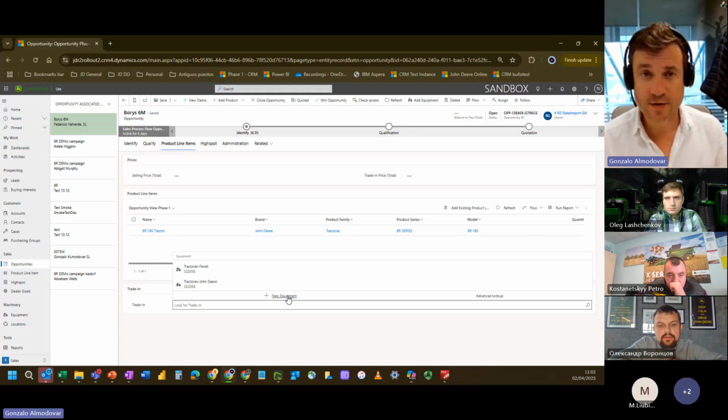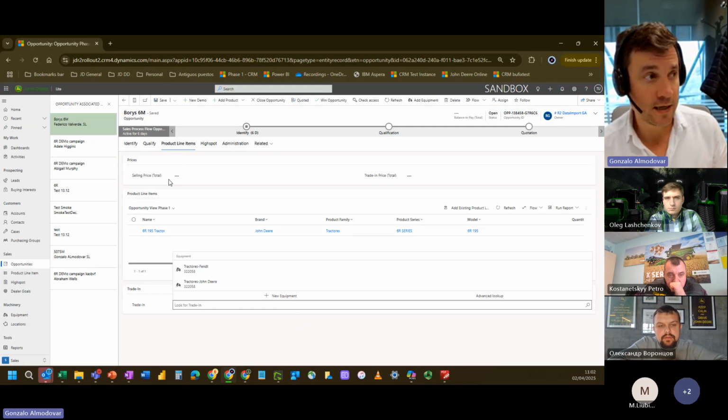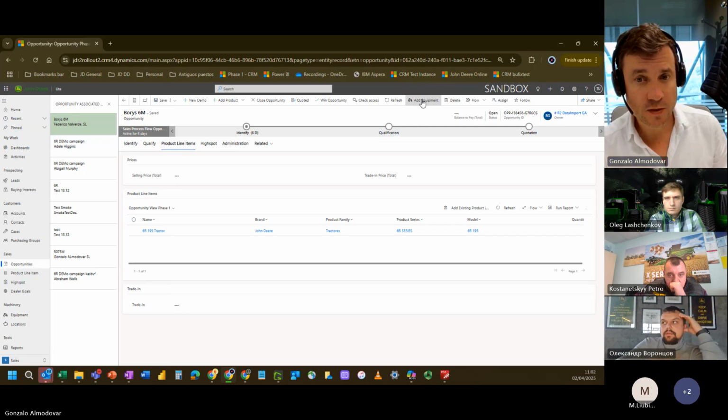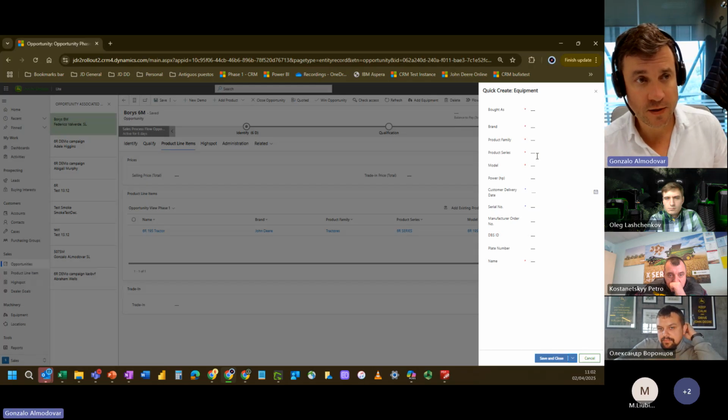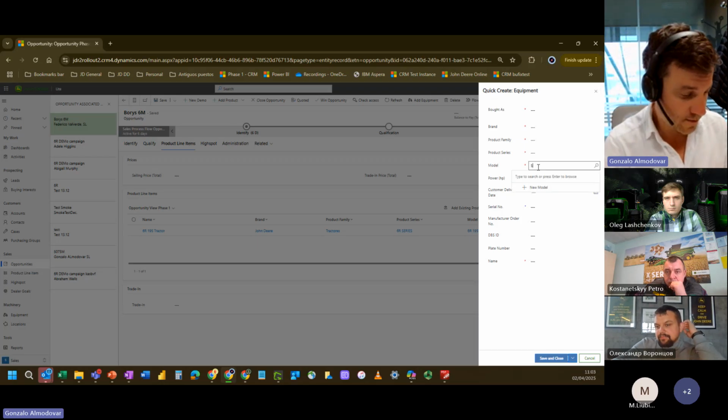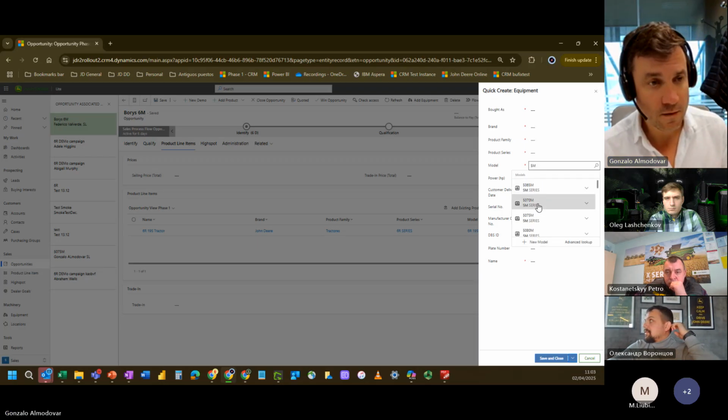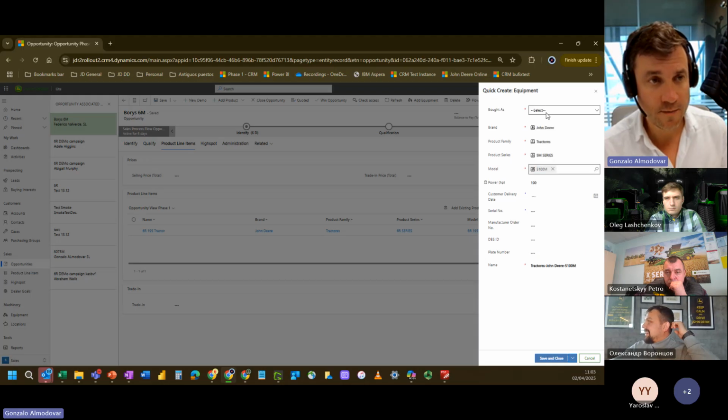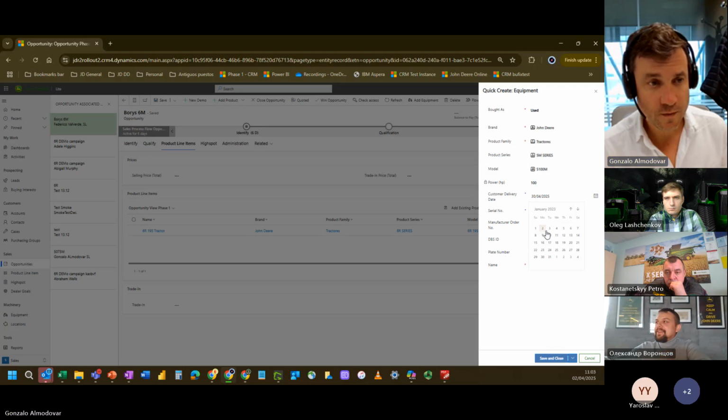The problem is this is creating an equipment in my CRM system, but it's not linking it to this customer, right? How we can add a new equipment for this account by using this add equipment button. This is included in my guidelines, okay? By pressing there, you add here, I don't know, 5M, whatever, 500 mm, bought as used, and bought, let's say, 2 years ago. January, 1st of January, 2 years ago, right?